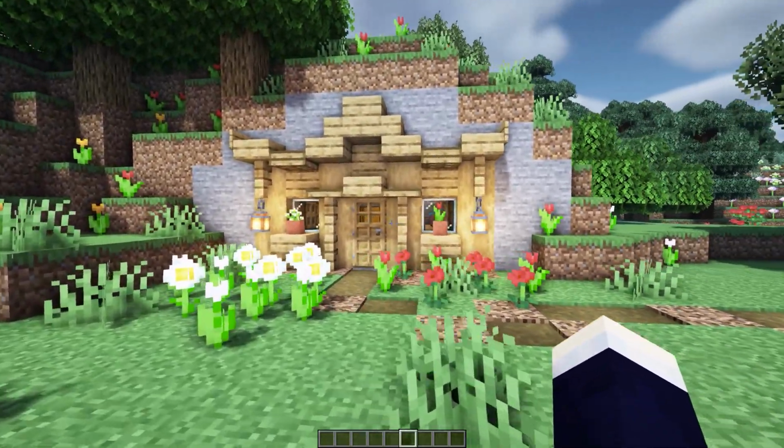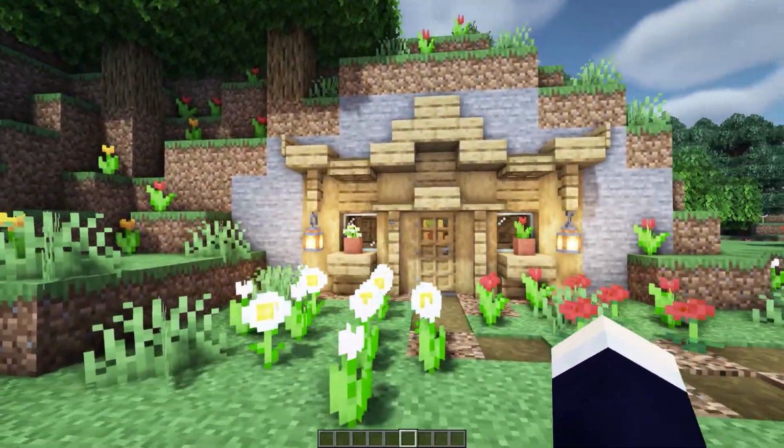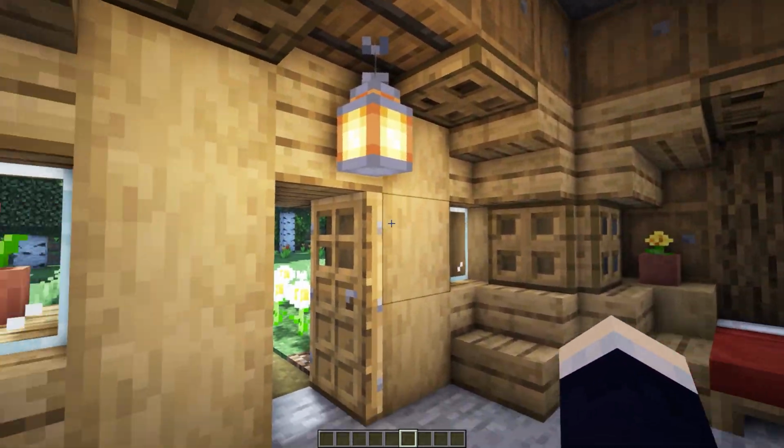This one, like the first one, is going into the side of like a little kind of cave thing. At the front, we have a bunch of flowers to match the biome that it's supposed to be built in. We also have some more flowers in pots here. Now, heading inside. This one's a little bit more spacious than the previous 2.